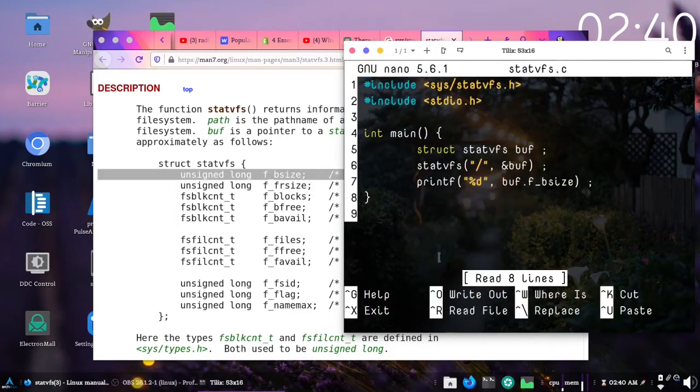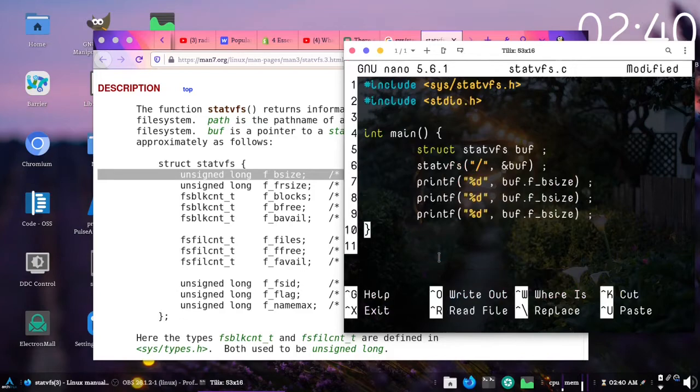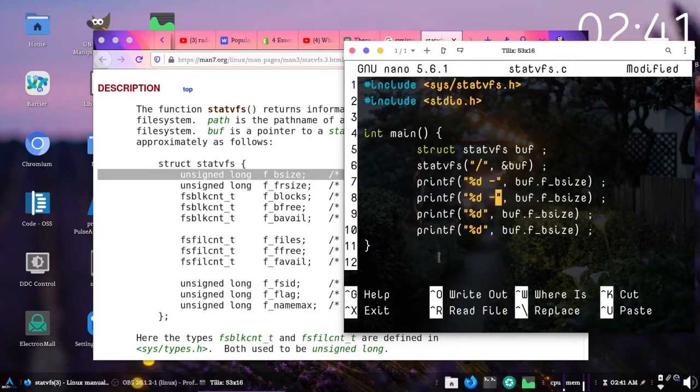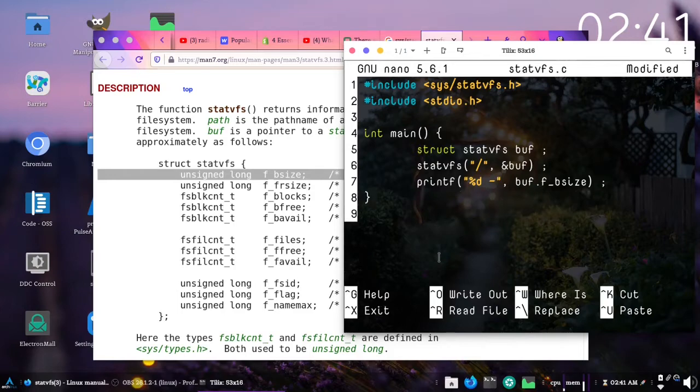Now let's also check the other members. Let's have some dashes here, shall we? Let's not call multiple printf here. We can just go with one, and we will have %d for the next items.